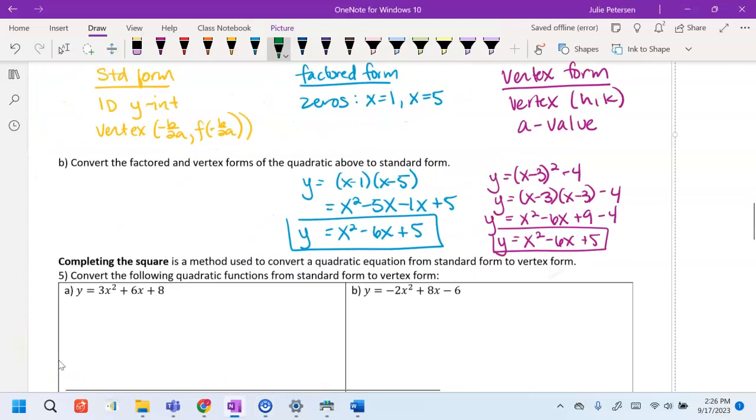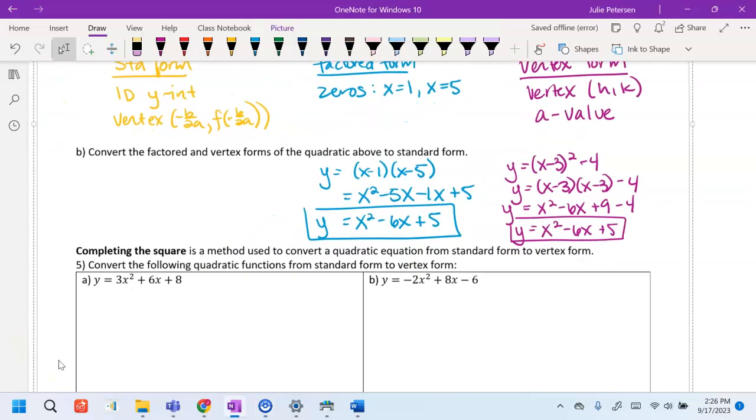Okay, so now that we've seen we can convert quadratics back and forth from factored form to standard form to vertex form, and we've also seen that vertex form is really the easiest form for graphing, let's use something called completing the square to convert a quadratic from standard form to vertex form. Now I know y'all saw this in Algebra 2 last year, so this is a good refresher for those of you who saw it and didn't understand it or could just use a little reminder of how to do it.